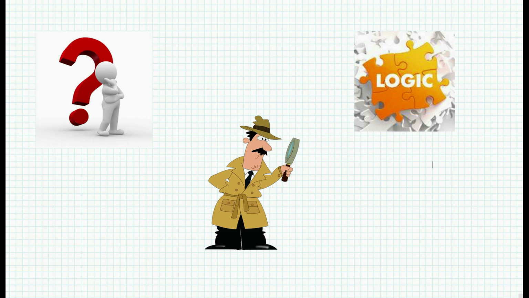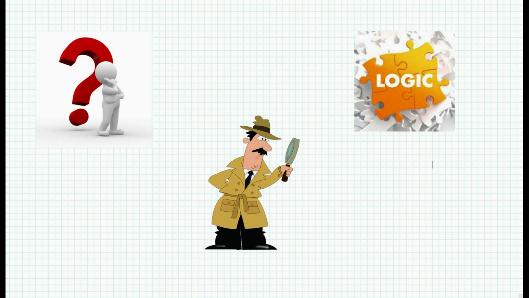Have you ever wondered who ever uses these laws of logic in real life? Well, it turns out that detectives or investigators use laws of logic to solve crimes. Let's say that a crime has been committed, for example, a murder. What do police officers usually do? Well, first they look at a list of possible suspects and start investigating. They investigate each possible suspect until the final suspect is discovered.